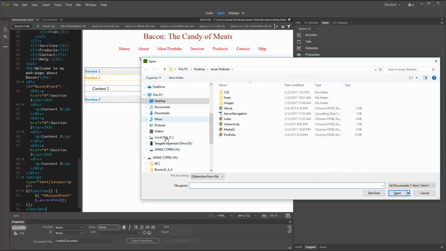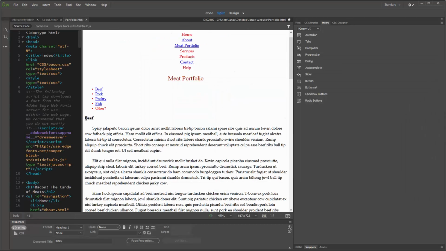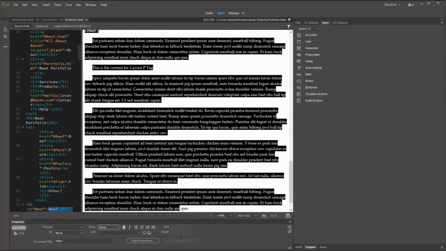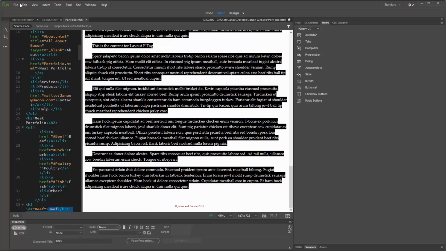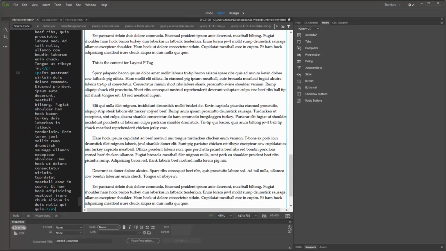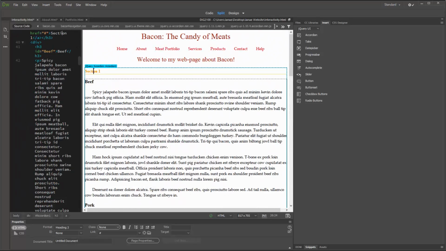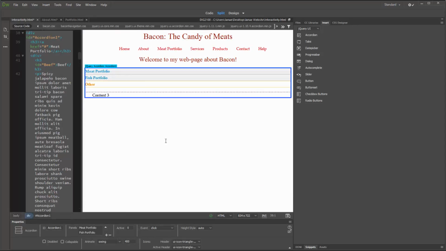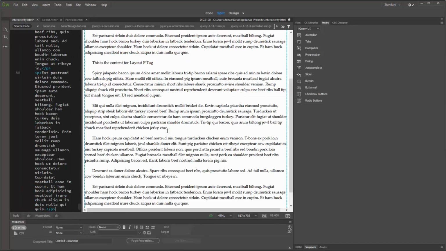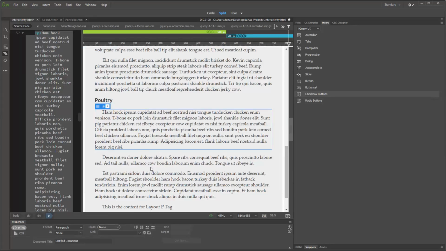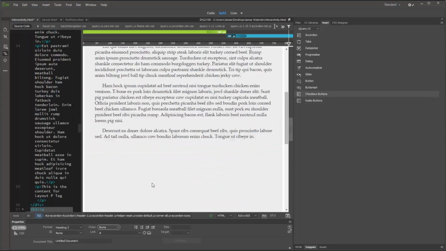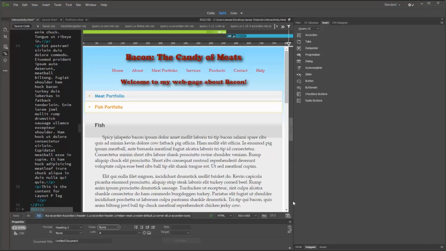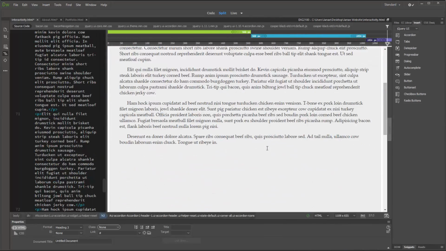I'll actually open up an old page and grab some lorem ipsum. So I'll just grab all this stuff that we had used previously, copy it, and I'm just going to paste it in. So I'm just cutting and pasting what I do and don't want to include just to kind of minimize it a little bit. So now you'll notice that this extends all the way down, and when I get to the next item, it will adjust and rearrange the visual.